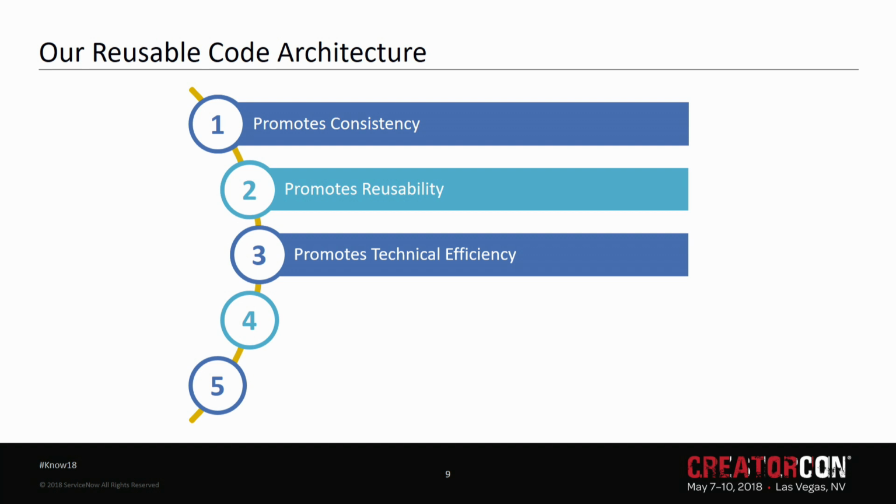It needs to promote technical efficiency. So we don't want our code to cause any bottlenecks in performance. What I mean by that is recursive database calls. We don't want to have a while statement that goes and queries the database 40, 50, or maybe 100 times to get data. Can we incorporate that into a single query and return it in a single payload?